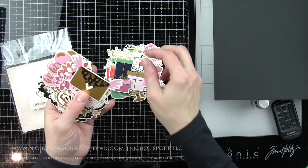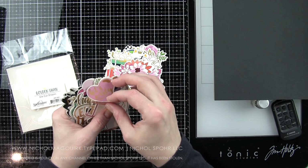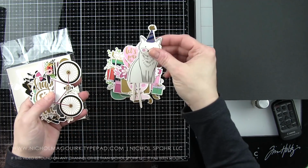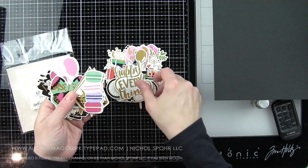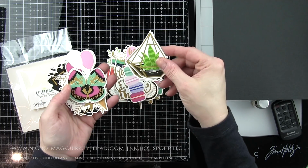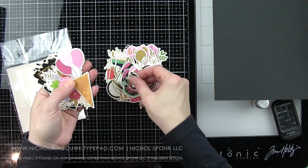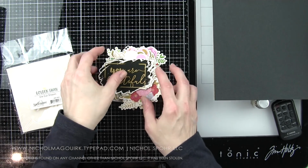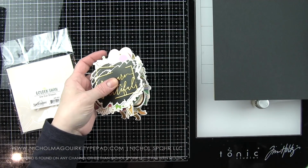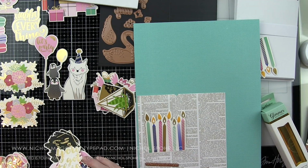One of my favorite things to do with these videos is to show you some things you can create with these die cuts, because it's really quick and easy. You might not always think of using these pre-made die cuts for your card making, but with a few little tweaks you can really customize them to not only create quick and easy cards, but cards that really show your style. We're going to start with one of the birthday cards, the one on the left with the little happy birthday coming out from it.